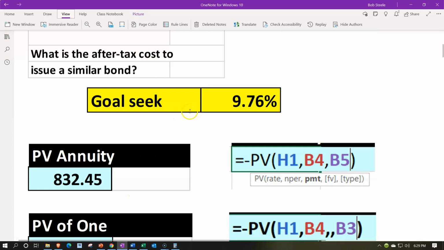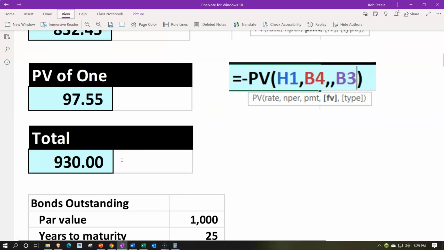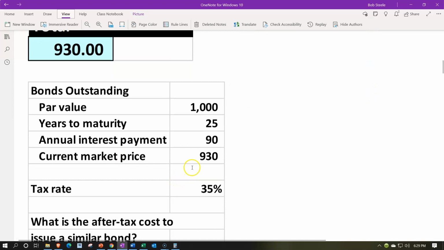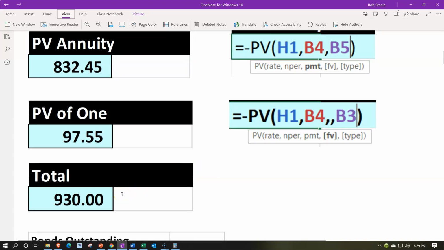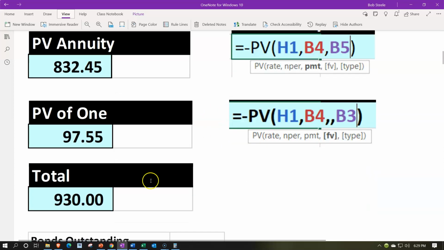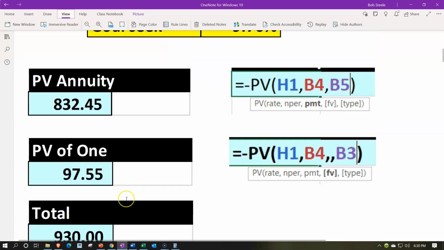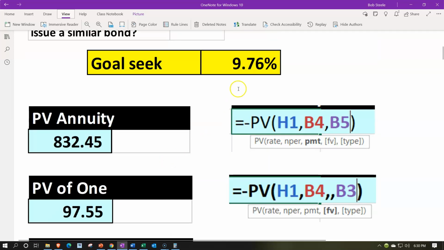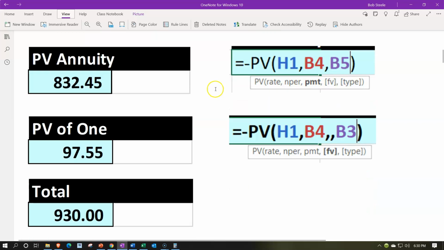Now, if we just guessed what this number should be, the price would not match what we think it should match, which is that $930. And we could basically ask Excel to then change this cell, just with brute force, until we get this cell to be what it should be using a tool called Goal Seek. In that format, we can use this whole function as if it's an algebraic equation, as if we're solving for the one unknown without reworking it to solve for that unknown, right? We can just use Goal Seek to find it through trial and error. And that's one method. I think that's one of the more intuitive methods.